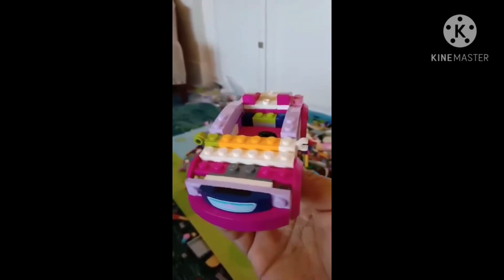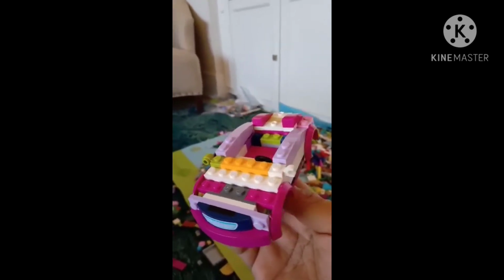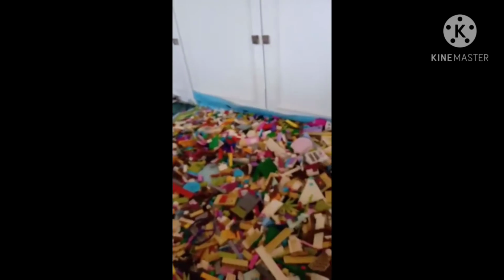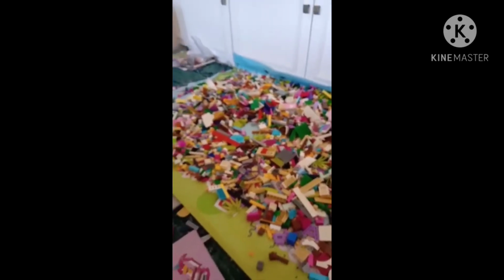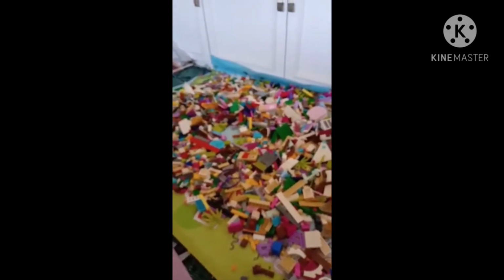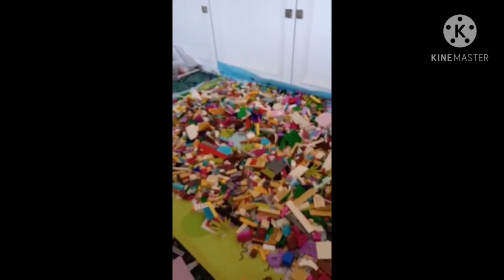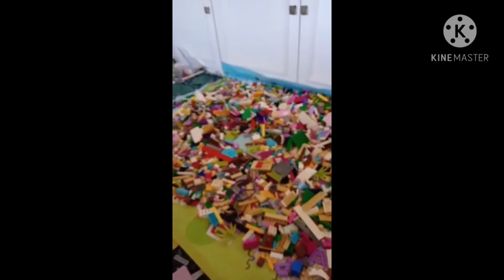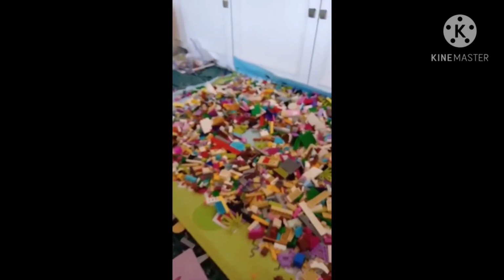It's really nice, guys. You only need patience and perseverance to build this stuff, because you have so many pieces you have to find. The tiny pieces are really hard to find, because they're mixed from the other models. So all the models are mixed together, and then you don't know if the pieces you're finding are still here or lost.